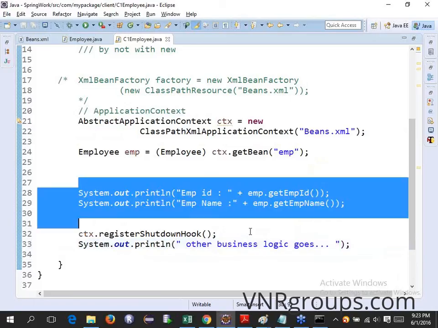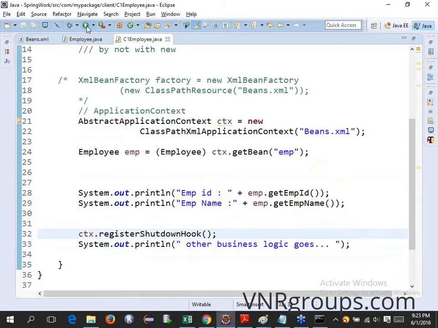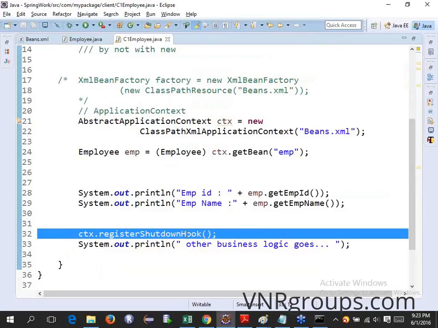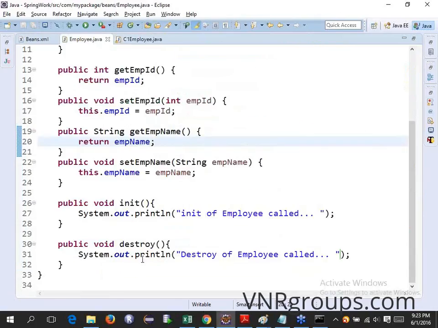Which one? I'll just check. I click on play. Other business logic codes.